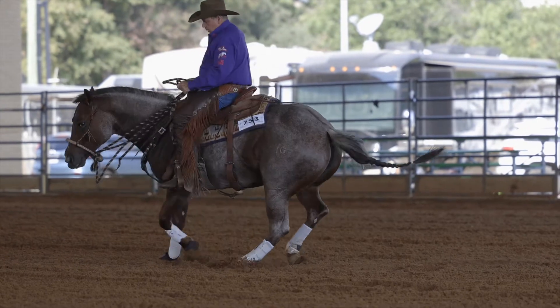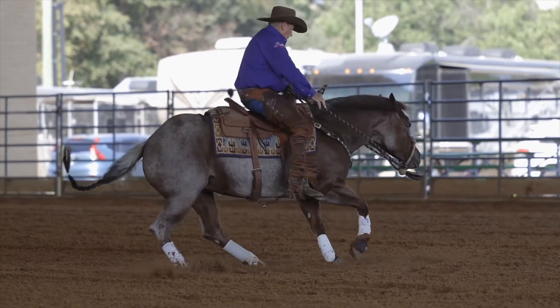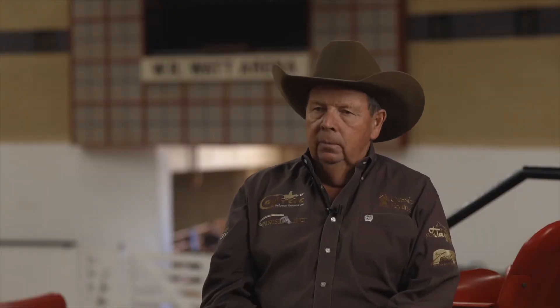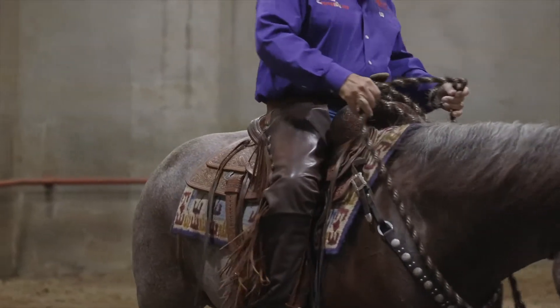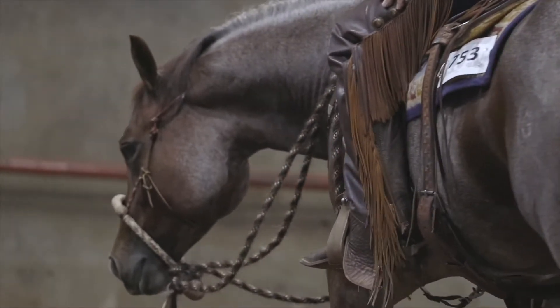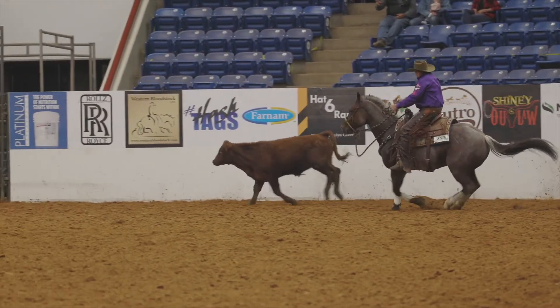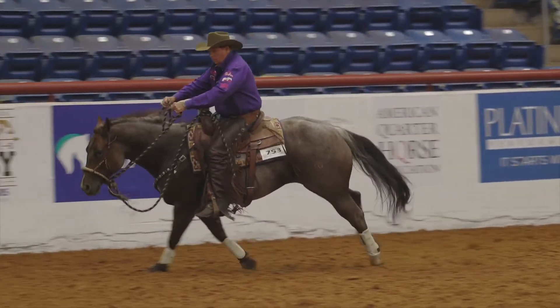At the World's Greatest Horseman, I used that same saddle through the cutting, the reining, the fence work, and I roped out of it. You can do anything you want in them. To have a horse that can do all those events, you have to have a saddle that can also fit the different events. And that's where our cow horse saddle fits — I can cut in it, go down the fence in it, turn around and do the reining in it, and then rope in it. It's got a tree that you can rope in. It's a very specialized saddle for a very specialized event.